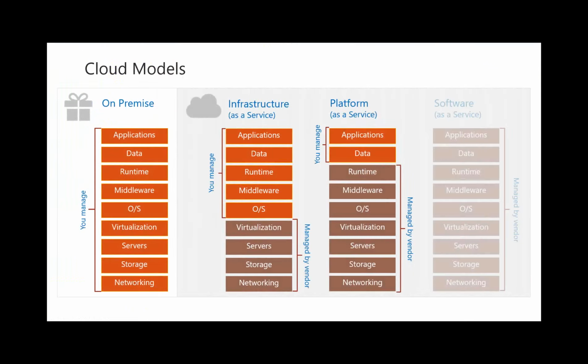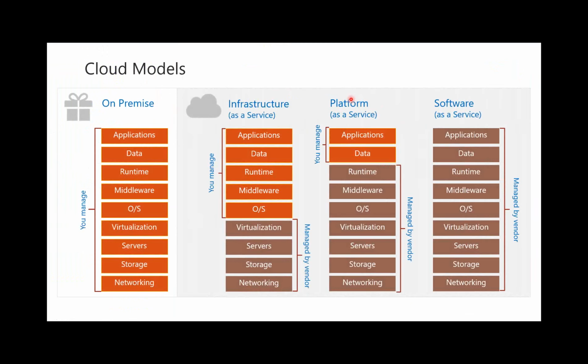For today, we're going to focus on a specific cloud model. As you know, there are different cloud models. These are only 3 examples: infrastructure as a service, platform as a service, and software as a service. The main benefit within the platform as a service offering, which is the one that we're going to be covering today, and all the services that are going to be running in this cloud model, is that you only need to look after your applications and data. Everything else is going to be managed pretty much by Microsoft.